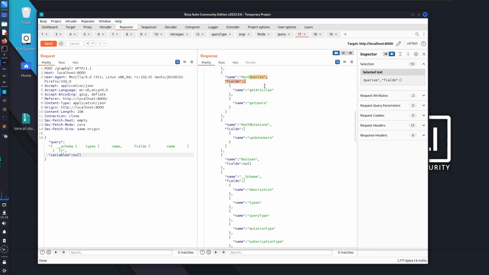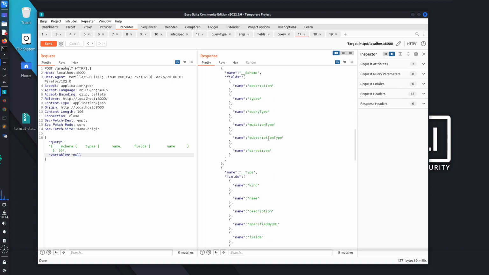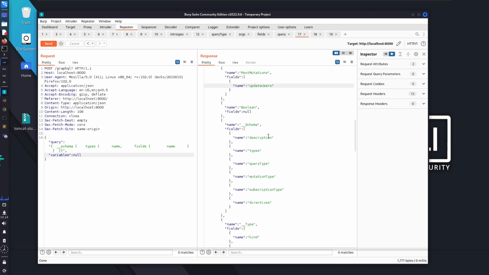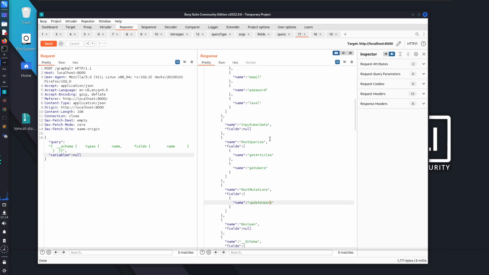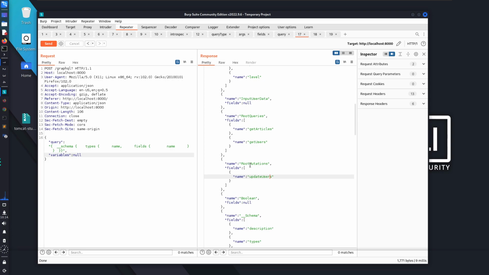So these are the supported queries, and these are the supported mutations. In supported mutations we have update users. There are no subscriptions, but in the last example we did not have any opportunity to try exploitation of the mutation type queries, but we do have in this example.